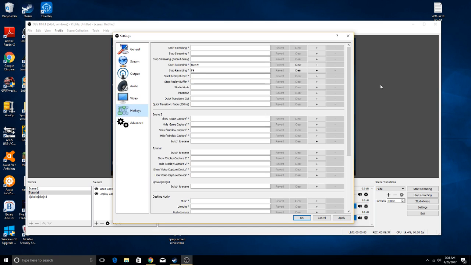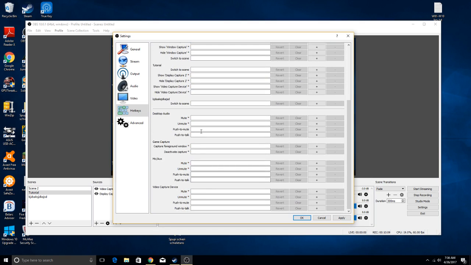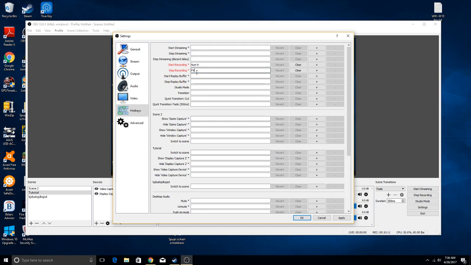The hotkey settings are then again one of the more important ones. If you want to start recording once a game is already opened and you can't control these right here, you can set start recording and stop recording hotkeys. I set it to number 9 and F9 because it's easier to remember. And you can also set a whole lot more hotkeys. But start recording and stop recording is all you need to know.